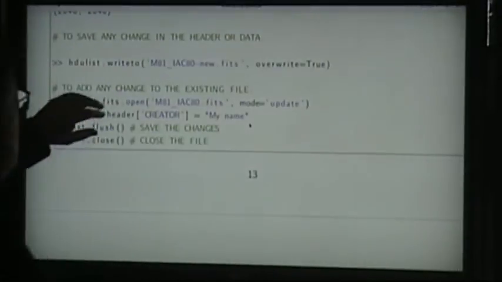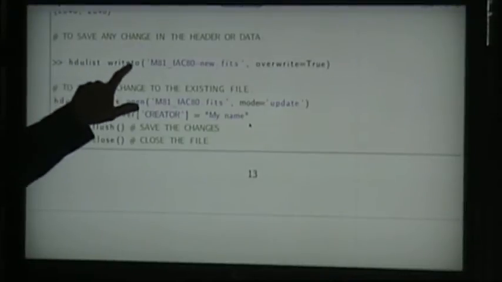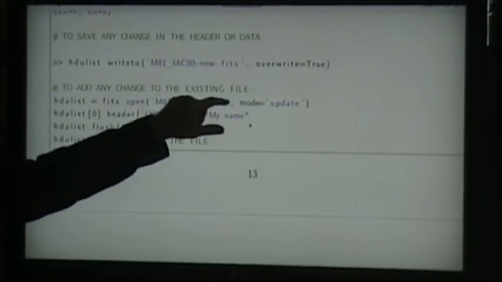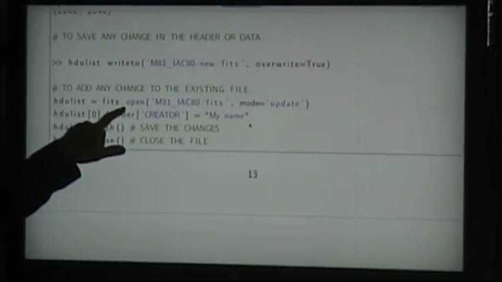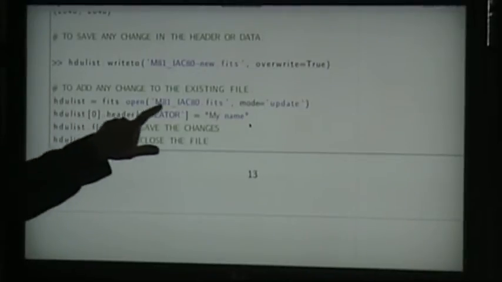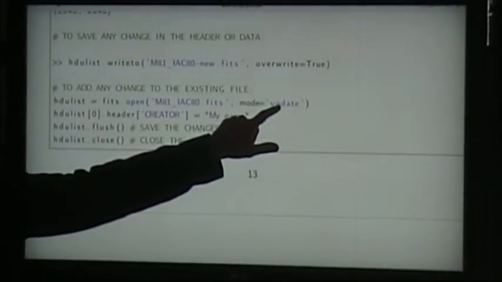So how to write the chains, we can use our object, write to, the name, and that's it. Or if we want to overwrite our fits file, for example, we have to open with mode update, okay?